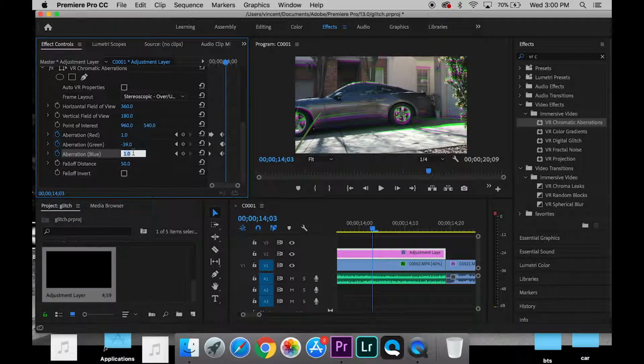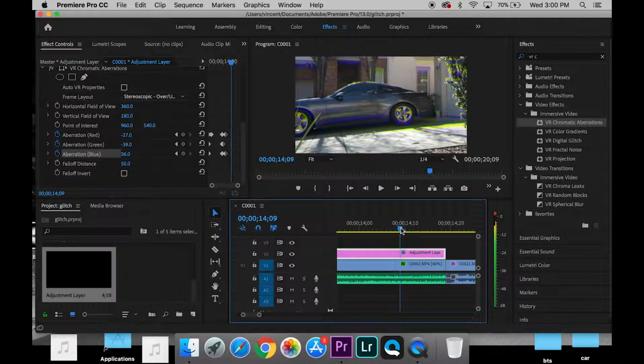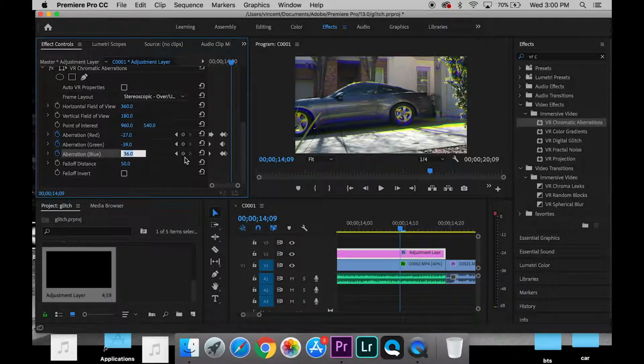Actually, I like it better like this. Go a little bit over. Do 36. Let's do negative on this direction as well. Let's do -27 for now. Remember, like I said, we're transitioning into something, so we're going to slowly build all these numbers up a little bit more. Go a little bit more.